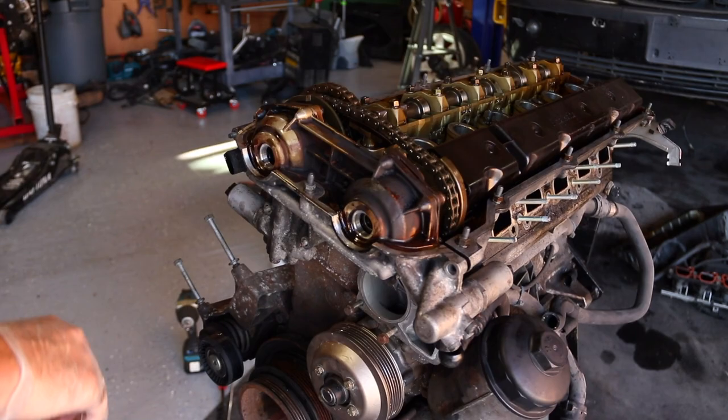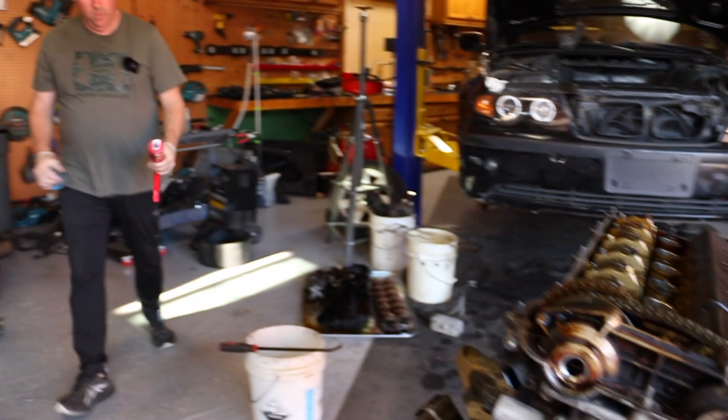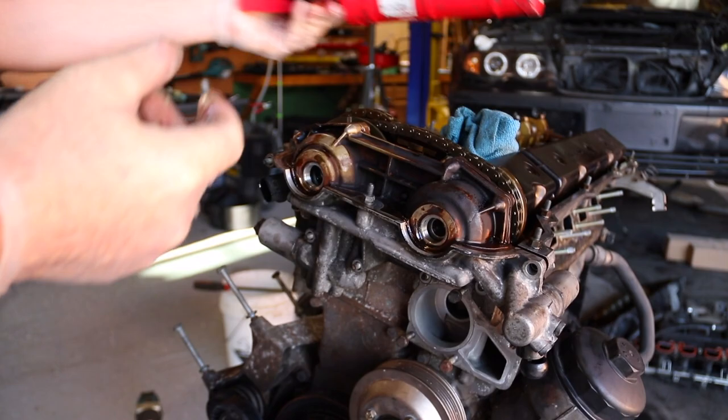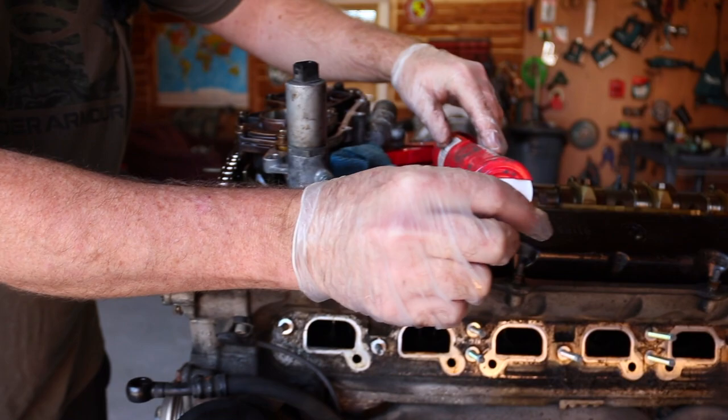The first thing we have to do is get our sealer. And all of our regular sealer we use is all dried up. This is Loctite. We're using the Porsche 5900. This stuff is crazy, crazy strong sealer. Well, all we're going to do, this will actually eat my gloves too, just a little bit, so we don't have to take a sledgehammer to try to get this thing off next time.